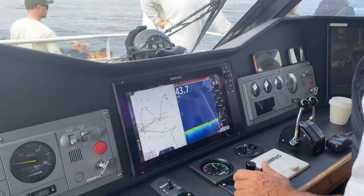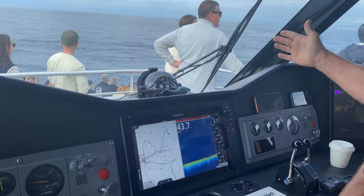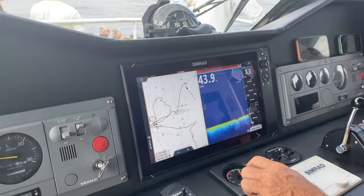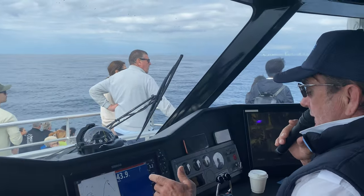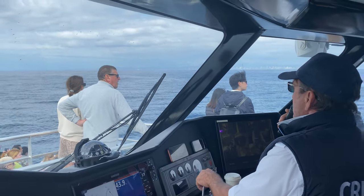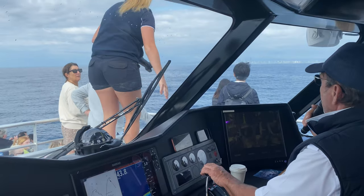So we got a whale. There's obviously the whales that were at our 5 o'clock trying to catch up with these whales that were at our 2 o'clock, because we've got a footprint right beside us. So that whale's accelerated and he's cranking it up to catch up with these ones that are swimming right with us there. And that was a great surface time, guys. We had a really good look at that pod then.